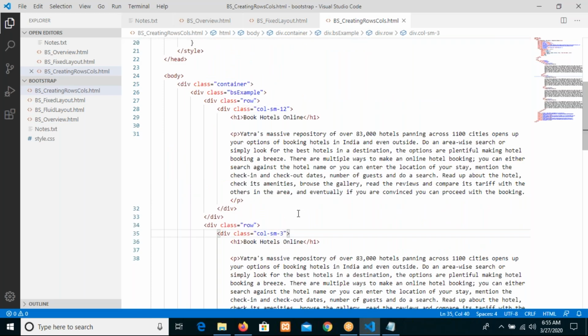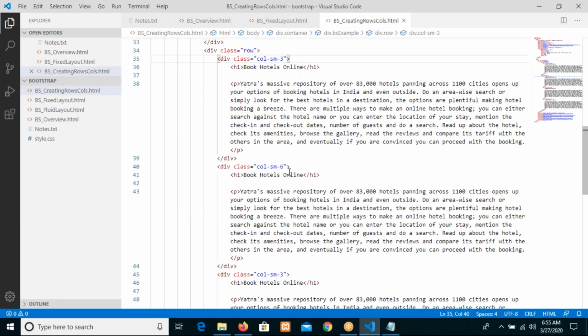Now, if you observe, all the columns are giving preference to small, and the same is applying for medium, large and extra large also.